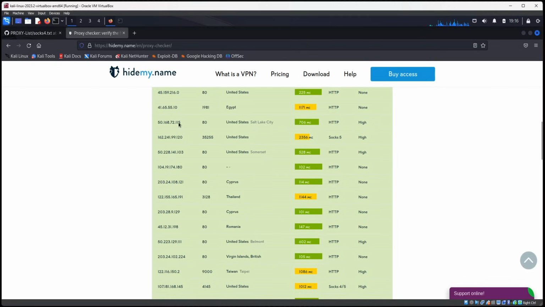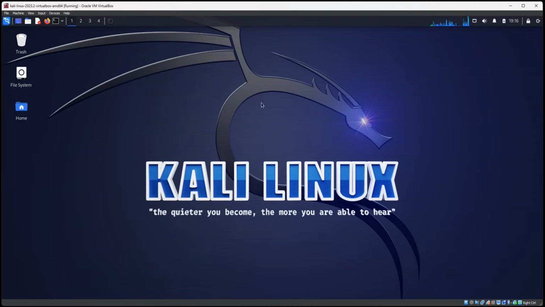And when you make your list here, you need to copy the IP address. You want to copy the port number and the type of proxy, right? HTTP, this is an HTTP proxy. Make yourself a list. And then once you have that list, then we're going to go into proxy chains. Go ahead and grab yourself just two or three different proxies. And then let's go into the terminal.